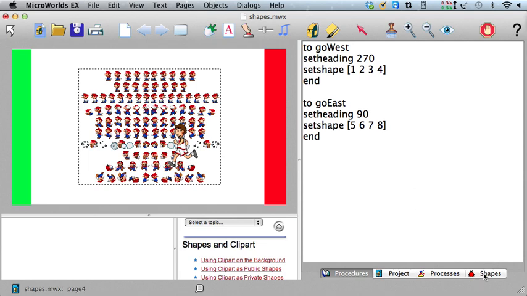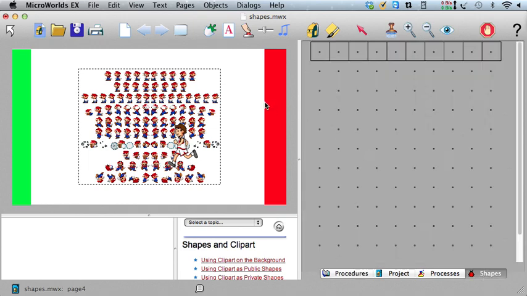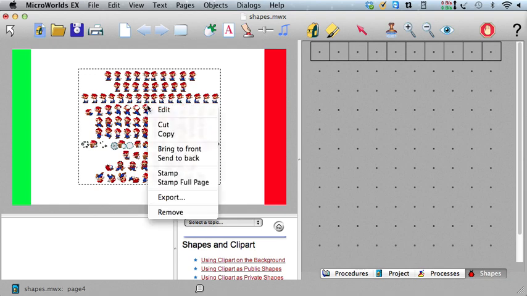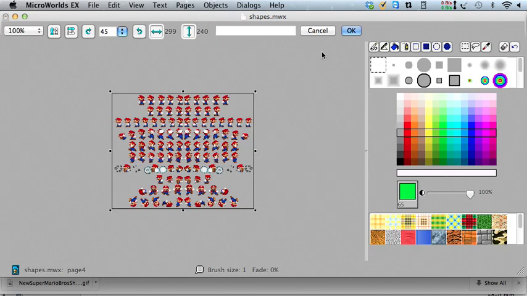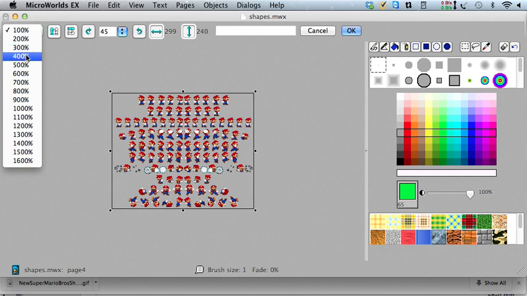And then if I go to Shapes, again, this is like the Control click or right click, and say Copy. And I'm going to paste it here, and then open this up. The first thing I'm going to do is make this a little bigger.